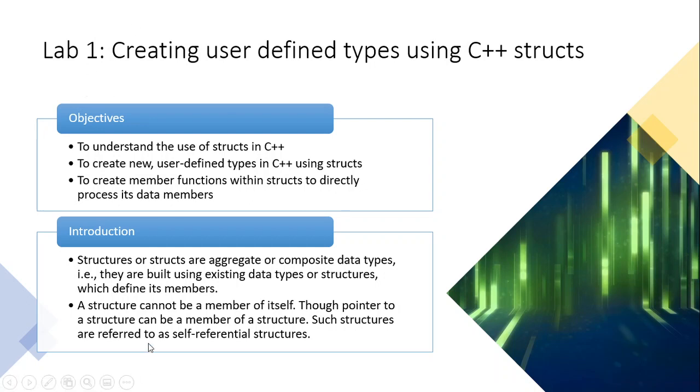So first, let's understand what structures are, if you haven't already studied this in computer programming. Structures or structs are aggregate or composite data types. Composite means it is composed of more than one type of data, and aggregation is basically a collection, or putting together, of different types of data. So in a structure, we take the built-in data types or any other structure, take a couple of them or more, and put them together to create a new data type.